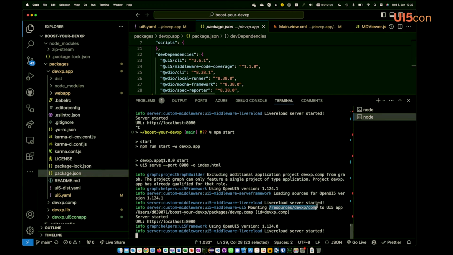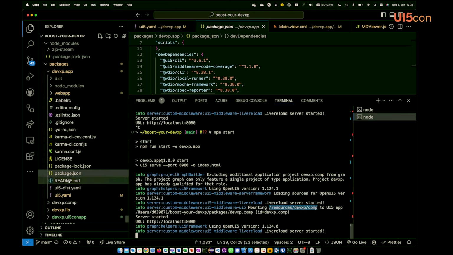And why does it work so great? Because in UI5, if you load it locally, all resources are resolved locally against your sap-ui-core.js loaded resources. Everything is located and loaded relative to that. So if I now load a dependency to the devxp-comp component, then it goes to resources/devxp-comp/component. And this UI5 middleware UI5 puts all these projects in the right namespace so that it is seamlessly available for you without having resource routes configured.